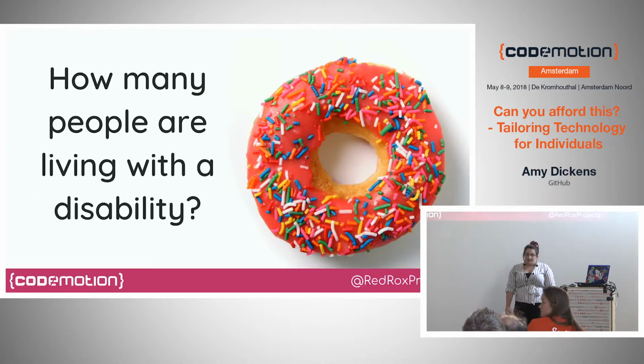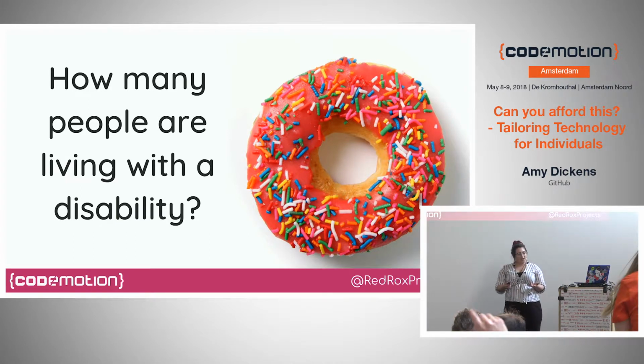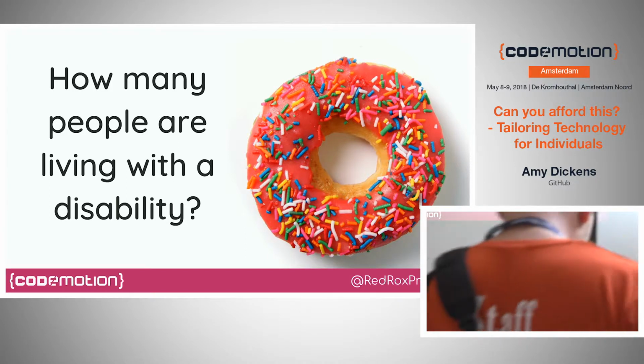So before we start, I want to talk about statistics. There are a number of people that live in the world with a known disability. And I'd like everybody to consider this question: how many people do you think are living in the world with a disability? Is it somebody you know? Maybe you have a friend of a friend, somebody you know of that lives with a disability. And I want to see, if you're able to raise your hand, how many people would hazard a guess that that's under 10% of the population? Okay. Under 20%? Okay. It's actually, if my clicker works, 19%.